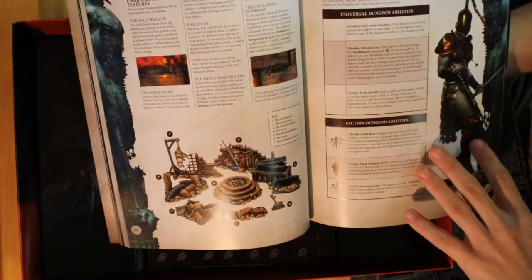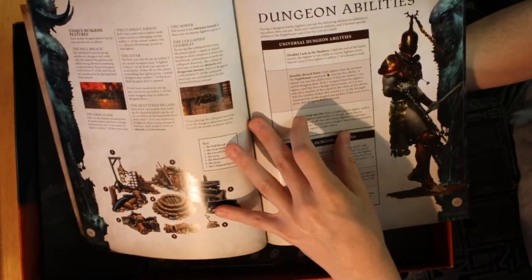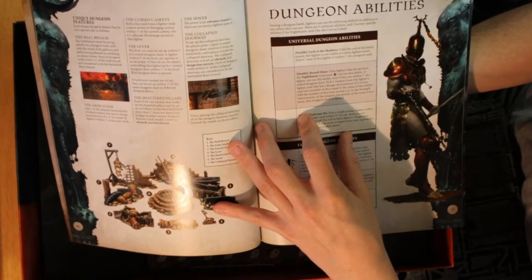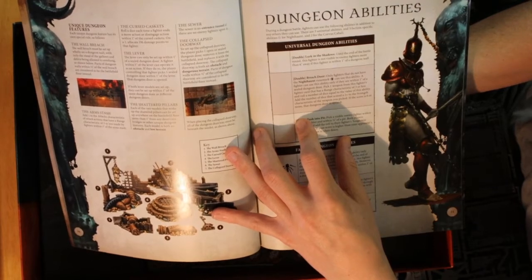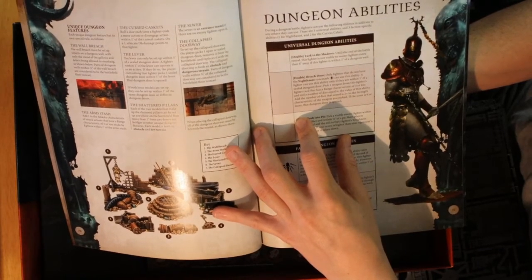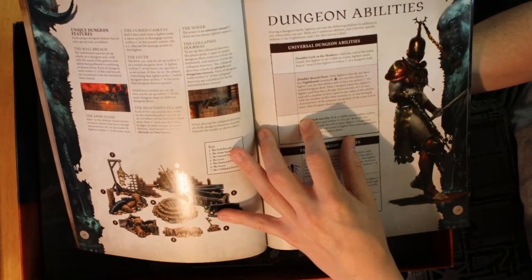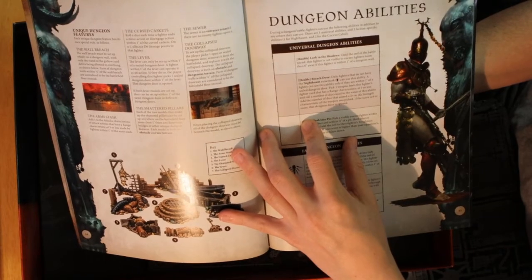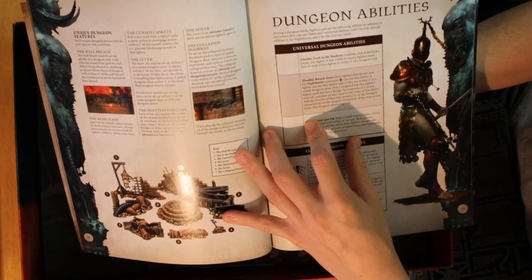So just talking a little bit about dungeon abilities. You get universal dungeon abilities like, during a dungeon battle, fighters can use the following abilities in addition to any others that they can use. There are 3 universal abilities and 3 faction-specific abilities, 1 for Night Haunt and 2 for the Corvus Cabal. So double Lurk in the Shadows. Until the end of the battle round, this fighter is not visible to enemy fighters more than 6 inches away if this fighter is within 1 inch of a dungeon wall. Double Breach Door. Only fighters that do not have the Night Haunt rune mark can use this ability. A fighter can use this ability only if they are within 1 inch of a sealed dungeon door.